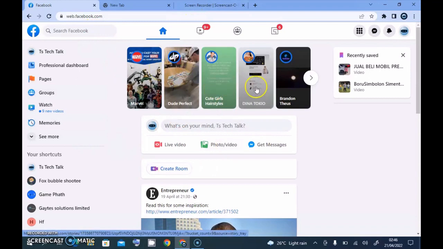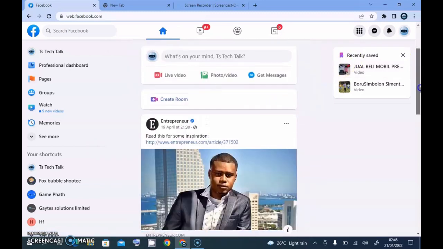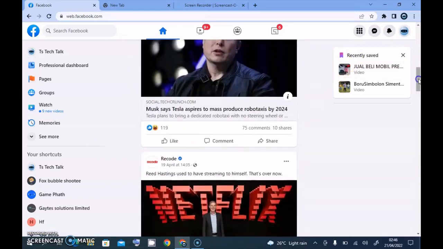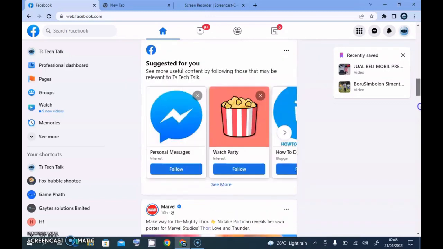Okay, right now we are on the page, and if you notice on the mobile section, immediately you come to the home page, you should see somewhere around this top area where it says Home and Reels, and there are some other things here. But right now you can notice it's not displaying like it is on the mobile. And also when you scroll down a little, you can see the Reels somewhere around here, but not on the bottom, just in the middle area. But for some reason it's not displaying.